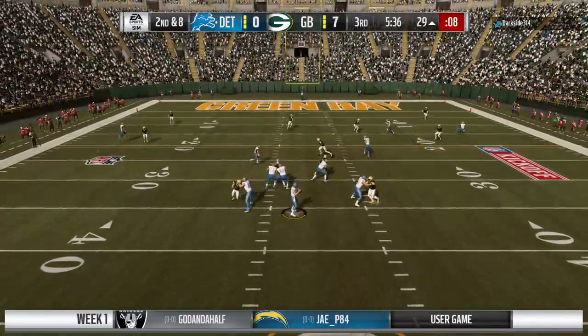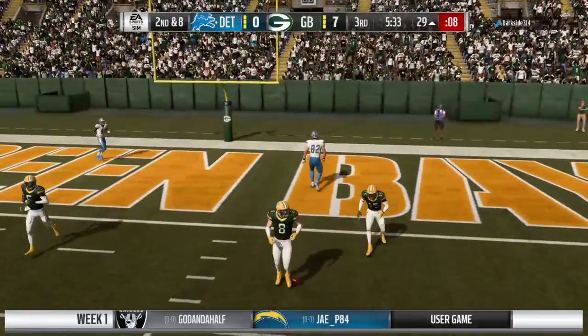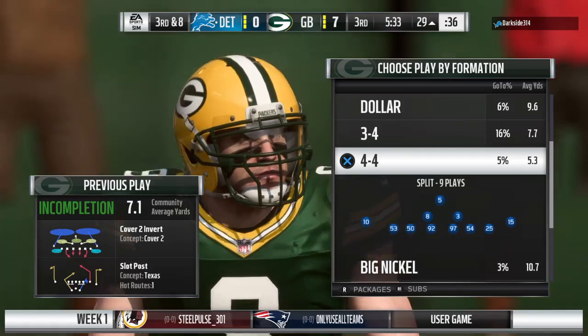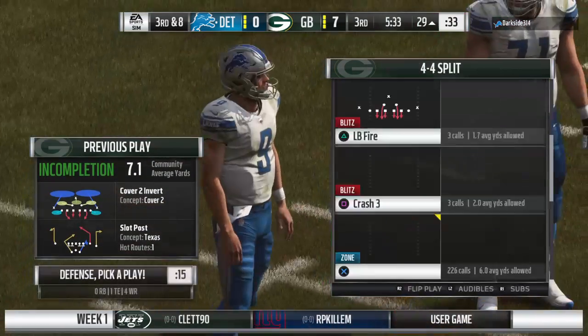On second down, here's Stafford. Going to throw deep for the end zone. And they went for a big play through the air on second down. Couldn't connect. Now it's third. The turnover put them in great field position. They don't want to squander it with third down coming up.